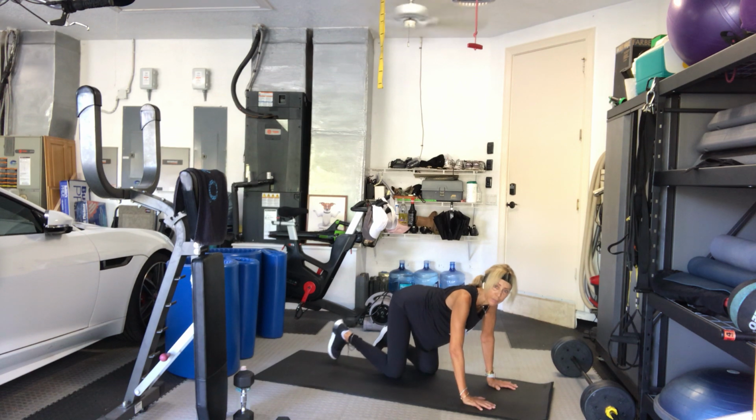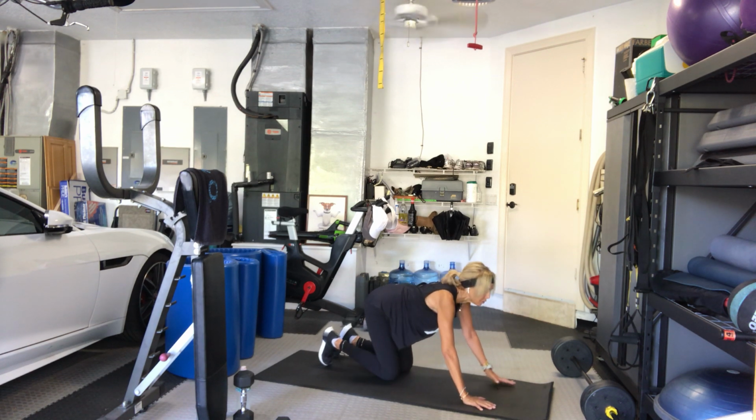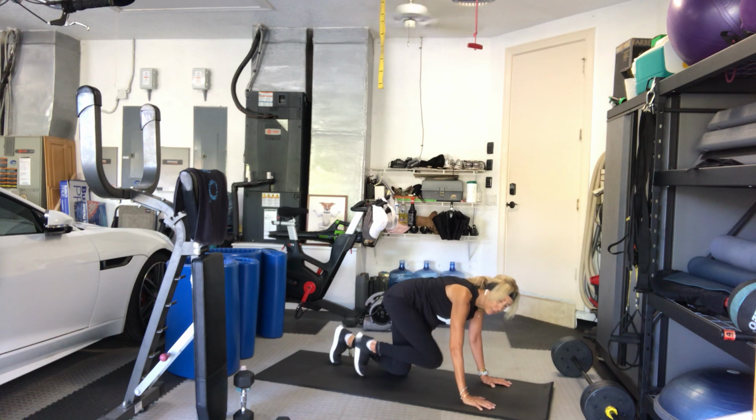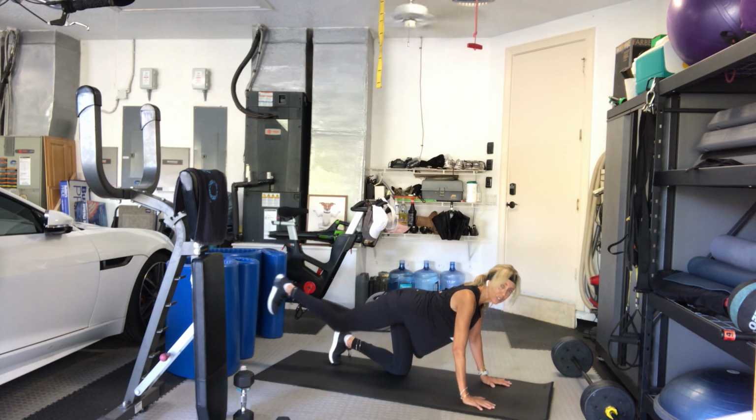Don't flip it over. I just had to flip it over. Sorry. You don't need to move. Right knee to chest, round and curl. Left toes tucked under. And then push it away. 3, 2, go. In, flex and extend.